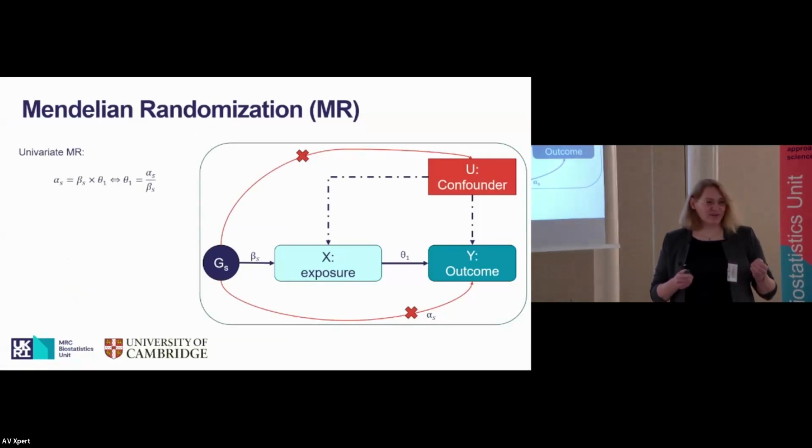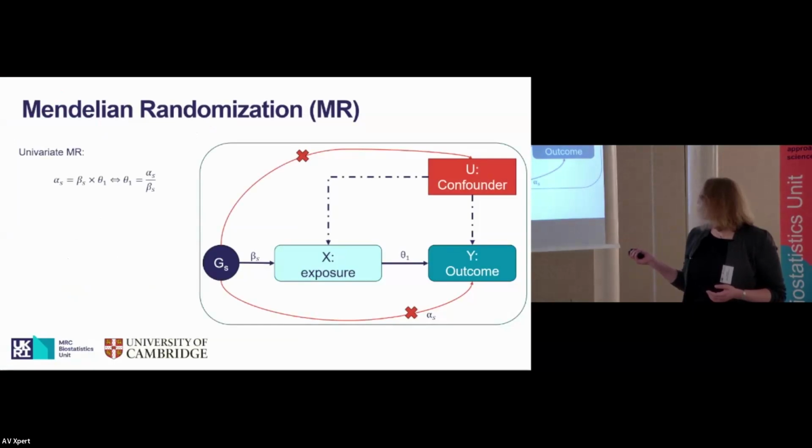So we want to have a causal estimate here. We have an exposure, we have an outcome, and we believe there might be a causal effect of this exposure on the outcome. If we have a really strong SNP or multiple SNPs that nicely predict our exposure, we can leverage this information and assume that the effect on the outcome is completely mediated by our exposure, and can simply say that this causal effect of the exposure on the outcome is the ratio of those SNP effects.